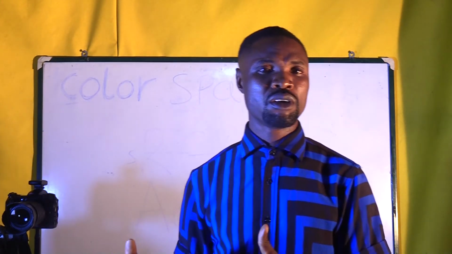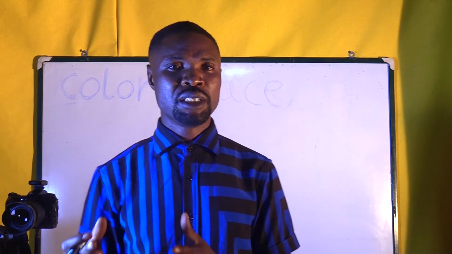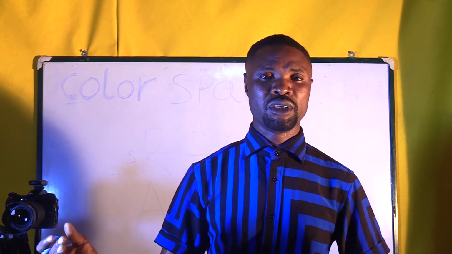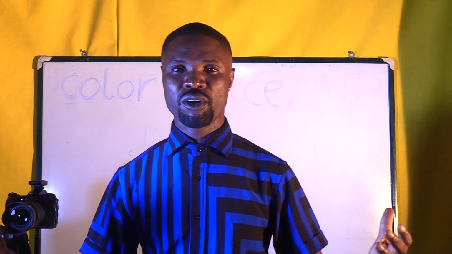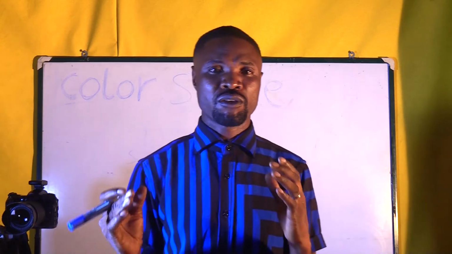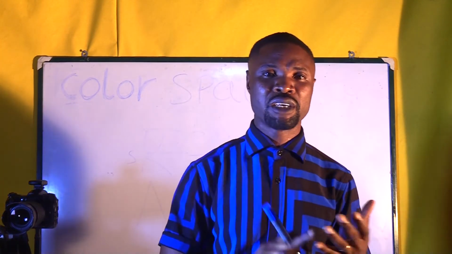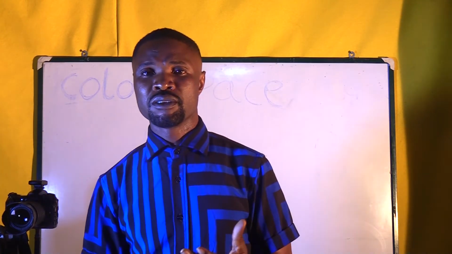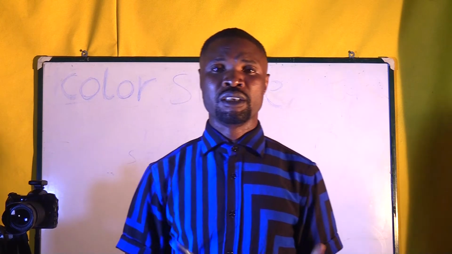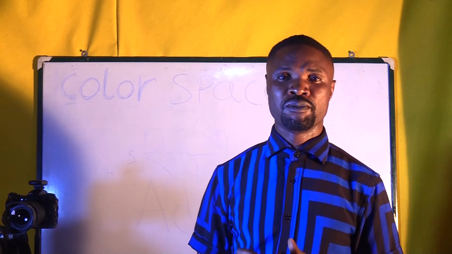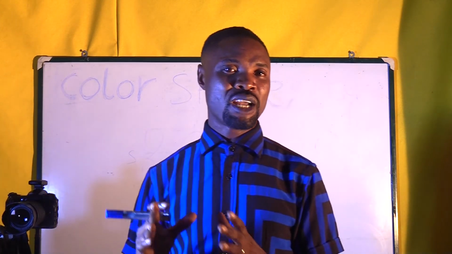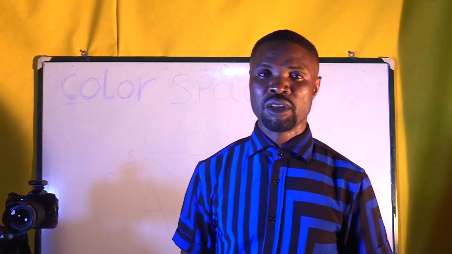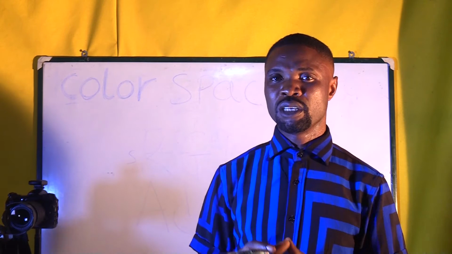Now, what is the small sRGB? This means the little color. It has nothing to do with a much range of colors. It talks about the little amount of color that is available to your camera. The R has to do with the red, the G has to do with the green, the B has to do with the blue. This is what is called the RGB: red, green, and blue. How do you combine them to have a quality image?